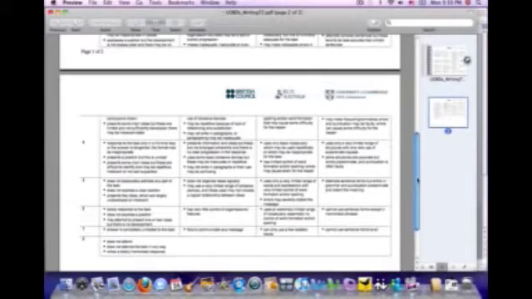Cohesive phrases, so the ability to link ideas together using phrases like "as this shows," "as can be seen from this," "in conclusion," "firstly," "secondly," "on the other hand," "as is clear from this data," "as this data clearly shows." These sorts of phrases are either not used or they are used completely incorrectly. Structure at a band 3 is lacking.